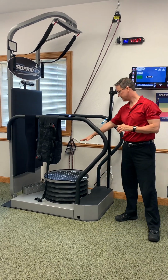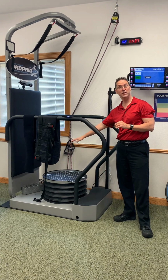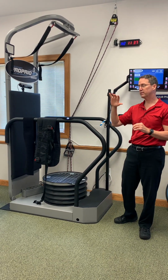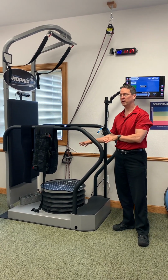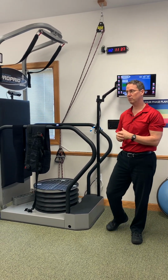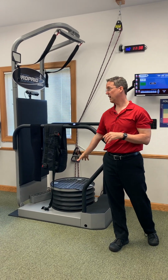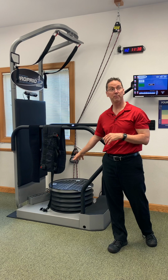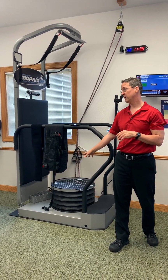What this does is it's a reactionary balance device, so the platform moves underneath you, which is the unique nature of it. This is the only device north of Chicago. I don't say that to say, oh my goodness, this is impressive. I'm just saying this is a rarity that we got this in here, and the clinic was at a point where we could purchase this. Quite frankly, we don't make any more money because we have this. However, we think patients like it enough and it keeps them engaged and it makes additional changes that we can get than without. So that's why we have it.